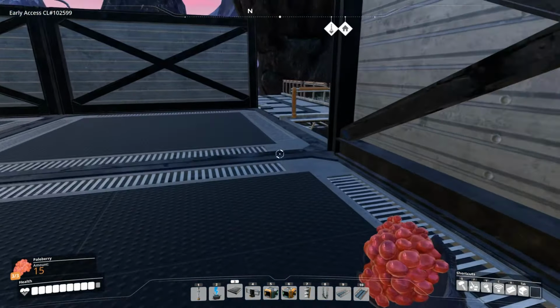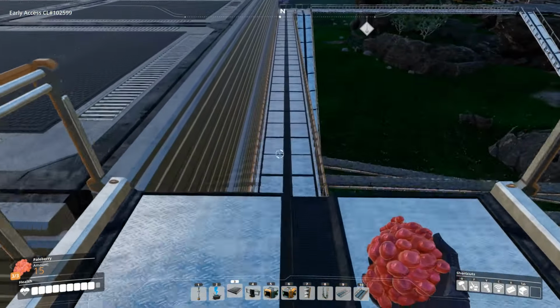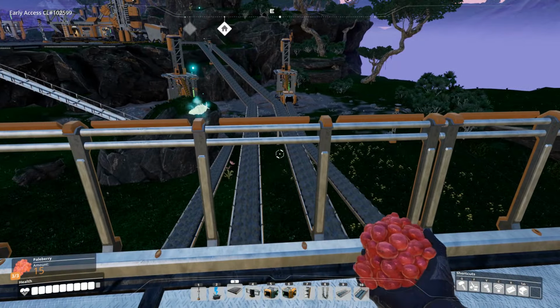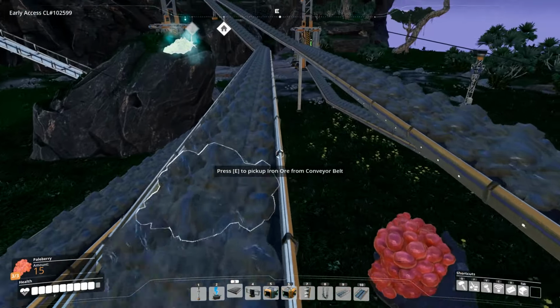I need two modular frames. Oops. I thought it needed a lot more than that, but it doesn't. Let's take the express route.